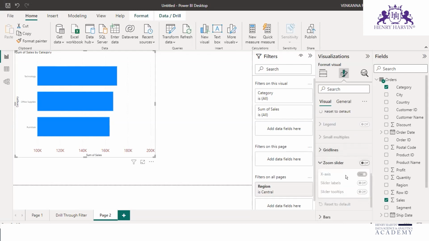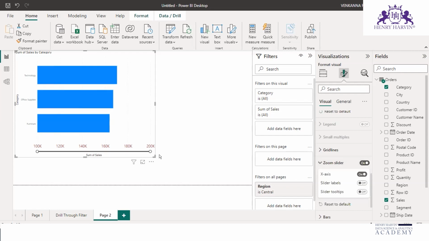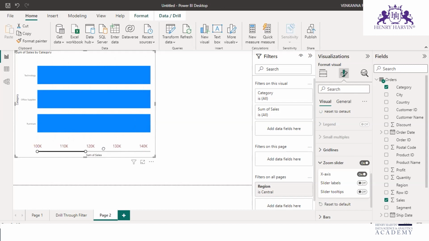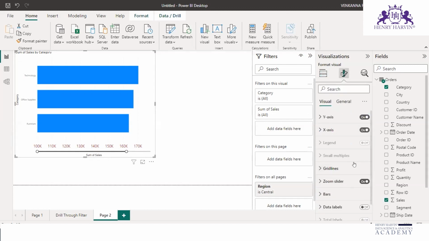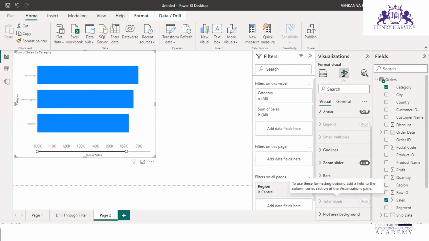So here we have few more options like zoom slider. So are you able to see the slider here? So these are all certain customization requirements, the options that we have. So you can explore these things. So data labels. Now we do not have these values. What are these values? Exact values. We have this comparison, but we do not know the exact values. Okay. So what we can do is we can turn on the data labels.